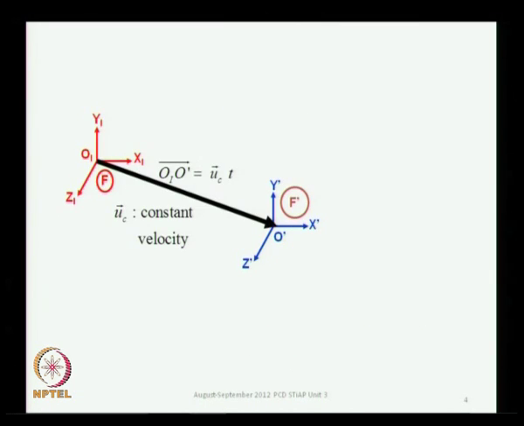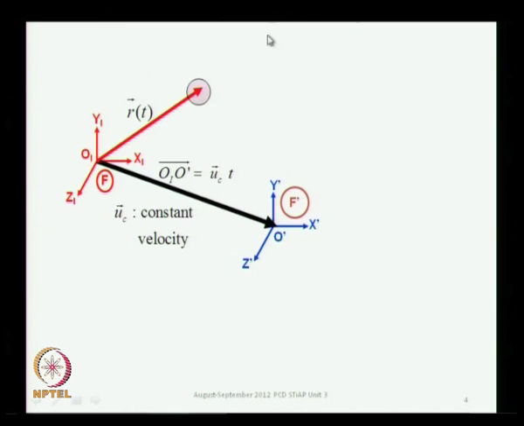So, let us look at phenomena seen by two observers, one in an inertial frame of reference, which is this red frame, and the other also an inertial frame of reference. The second observer in this blue frame is also in an inertial frame, and an inertial frame is one which moves at a constant velocity with respect to another one. So, the second observer is moving at a constant velocity, which is this u with respect to the first observer. And let us say that there are these two observers whose observations we are comparing.